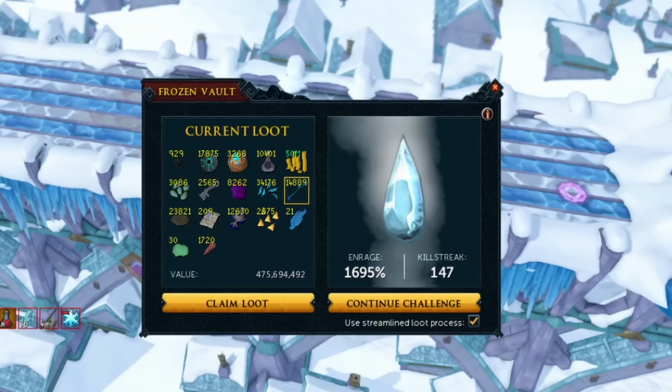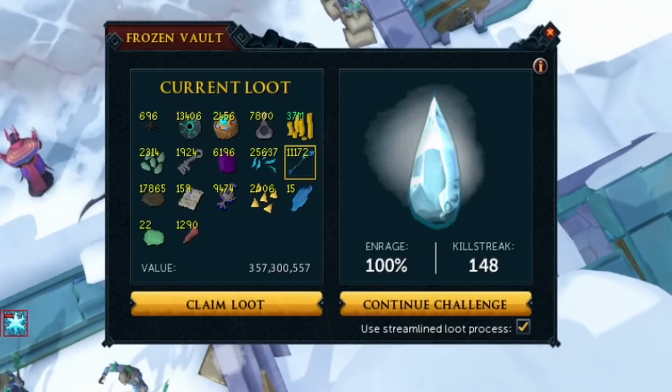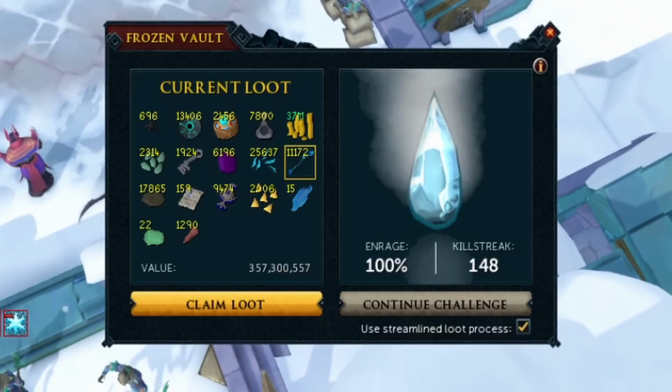So we ended up going, and things were going pretty good, but then I made a vital mistake. We were at a 144 streak, I believe, maybe 148. It was almost 1700% in rage, and I accidentally queued up an ability which dragged me into the pillars of ice and killed me through my sign. At that rage, you're just not gonna live. I didn't record it. I'm dumb. I recorded right after I died in Death's office, but trust me, that's what happened.